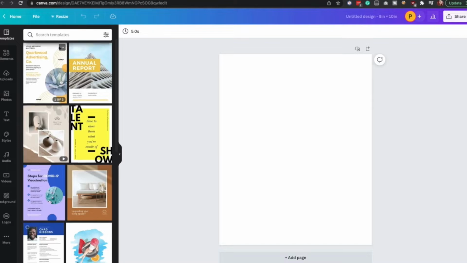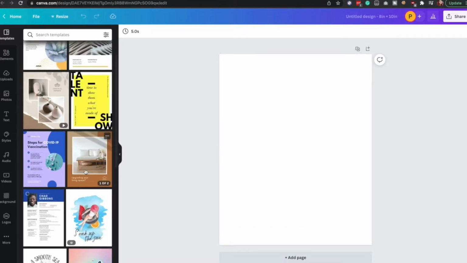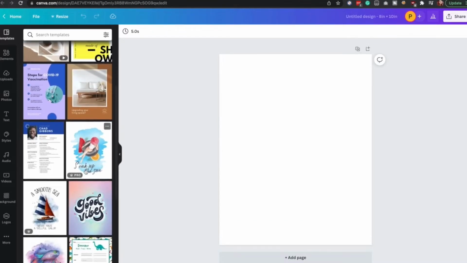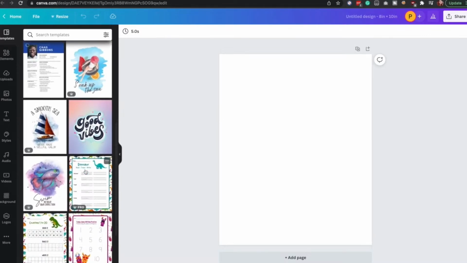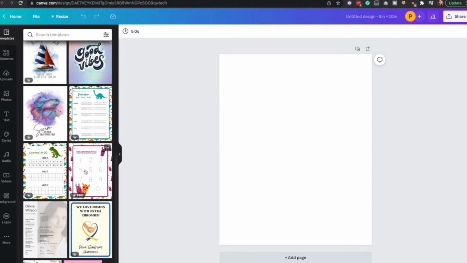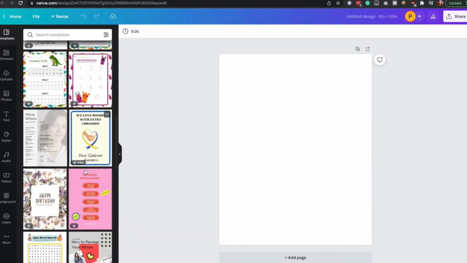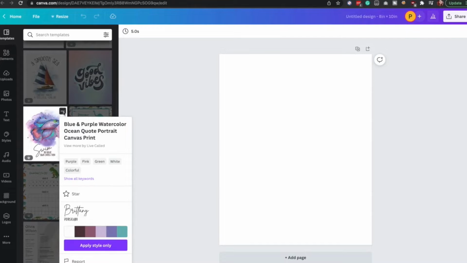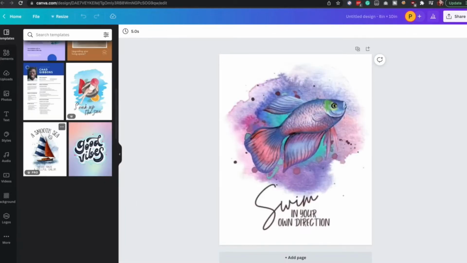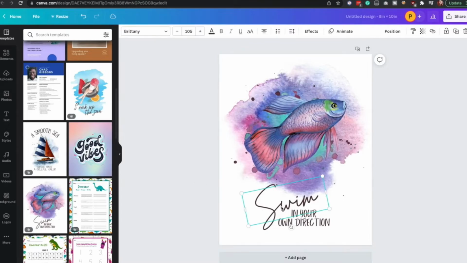The other thing you can do is also look into the templates inside of Canva itself. As you can see on the left hand side here, it's giving us loads of templates. So I'm actually going to choose one from here to design from for the purpose of showing you this, but there are loads and loads and loads. And so this makes it a really good starting point. I like this one of the blue fish. I love the colors on it. So let's click on it and move it over. Brilliant. So this is a premium product, so we would have to pay for it.